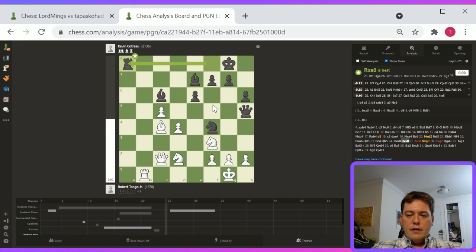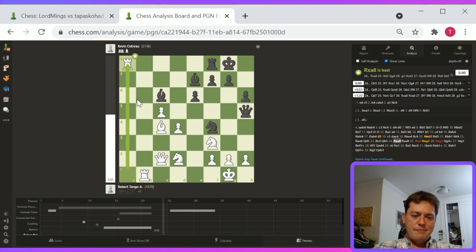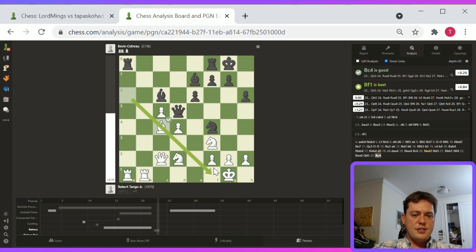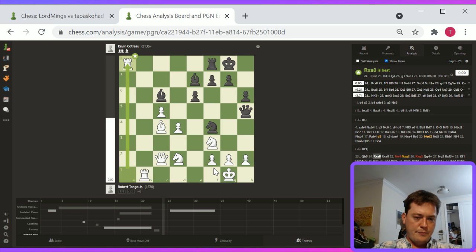I'm wondering if you could slow down this attack a little bit, though. Like bishop f1. Bishop f1 covers things more quickly, I think. But it's a little bit defensive. Engine is suggesting bishop f1. I'm sure objectively that's slightly better. But bishop to c4 is okay. You just are going to have to really be careful and come up with tactically resourceful defense.